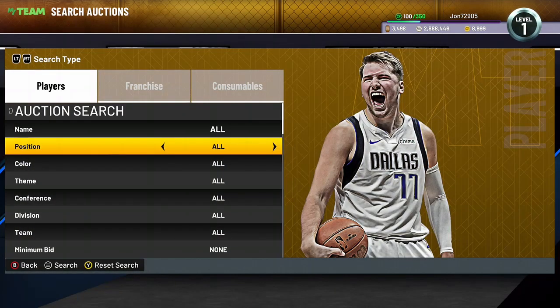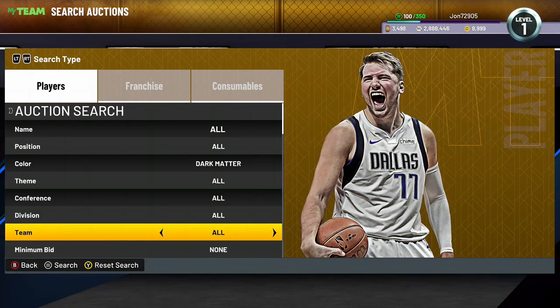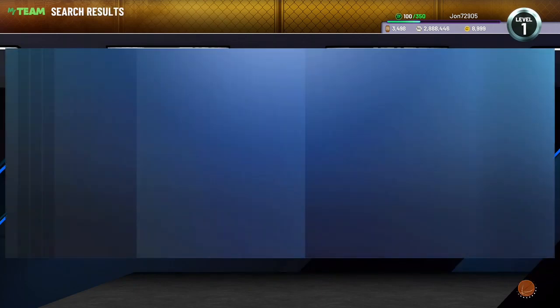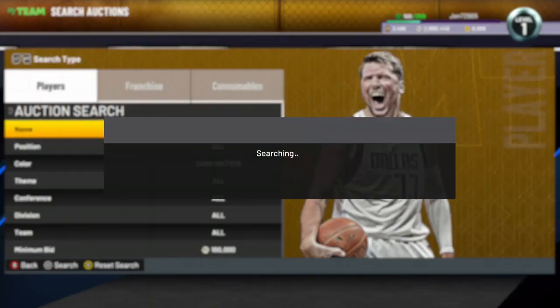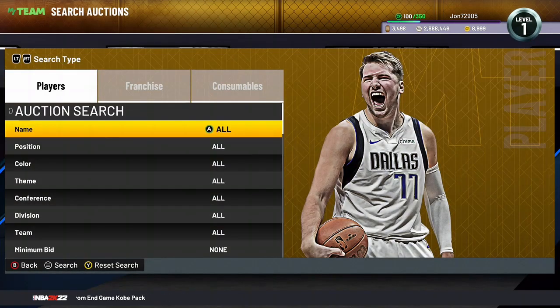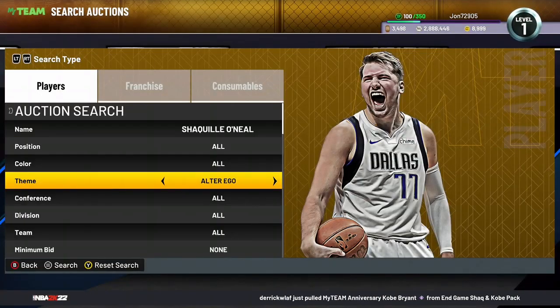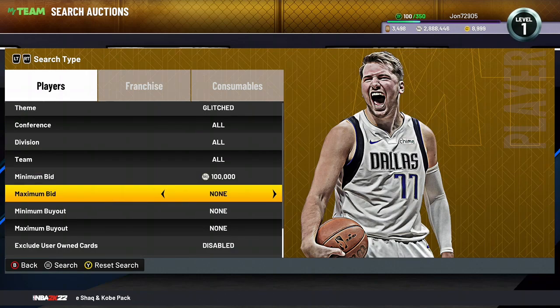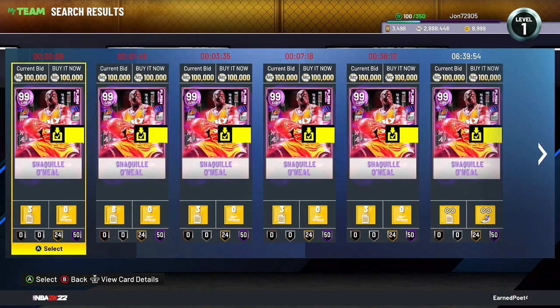So you want to find a Shaq or some super card that has a lot of them on the market right now that'll go for cheap, so that when you raise your minimum bid, it doesn't have to filter through all of them. Say the card's selling for 20,000, that's its actual value. It won't have to filter through those, it'll have to filter through all the ones who just throw them up for 100,000 or 90,000, whatever you set your minimum bid to.